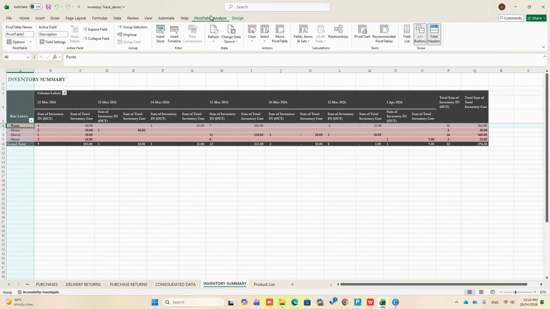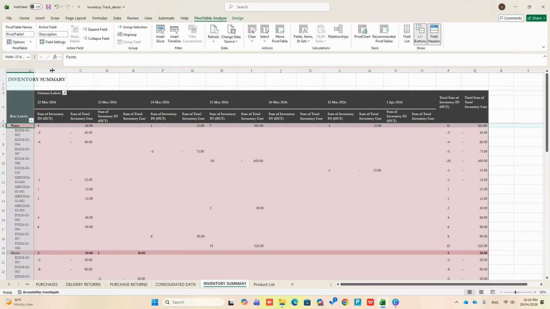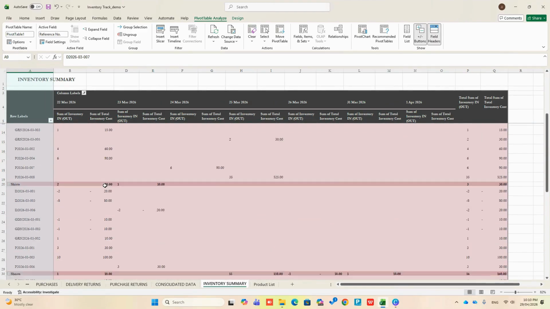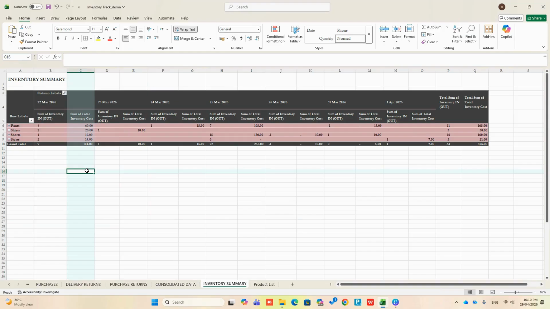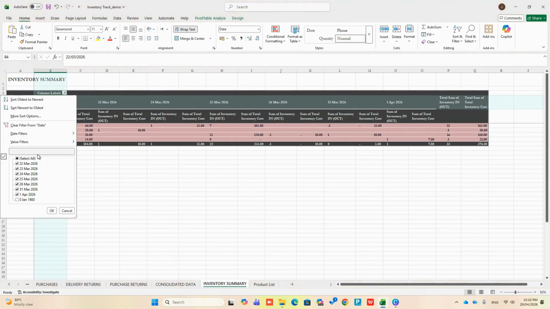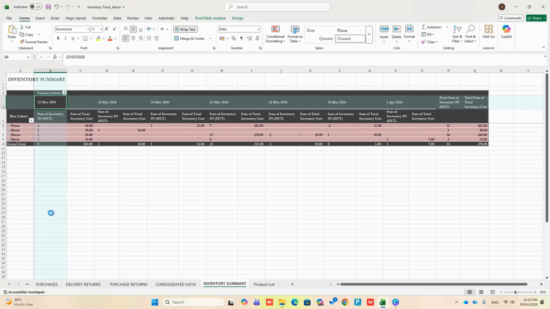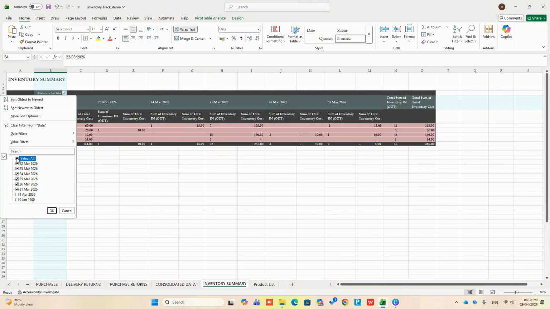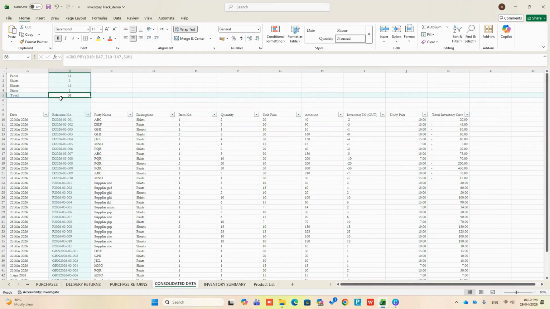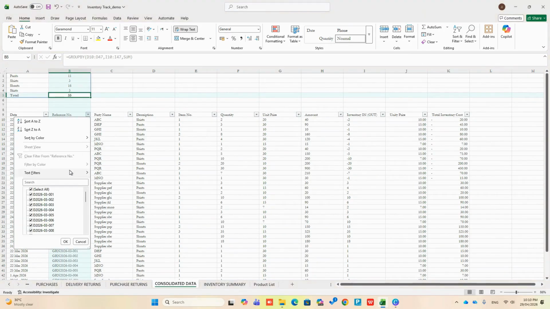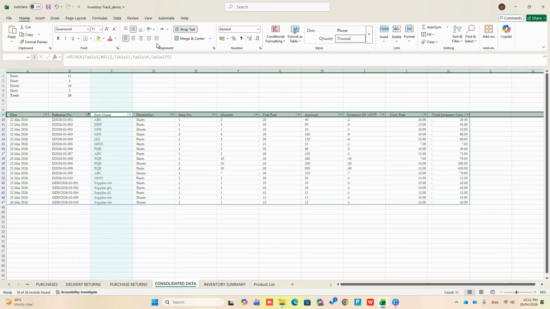Need to track your inventory? Do you want to have control and monitor your stock movements without paying the high and recurring cost of software? Yes, you can do it using simple formulas and features of Excel. In this video, I am going to show you a step-by-step guide on how to create your own dynamic summary of inventory using Excel.